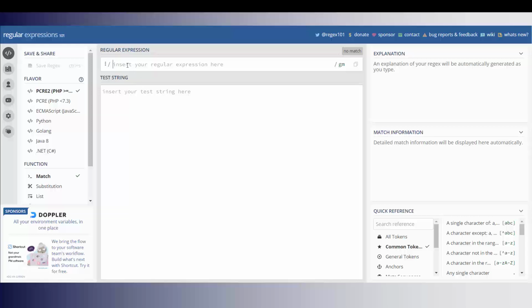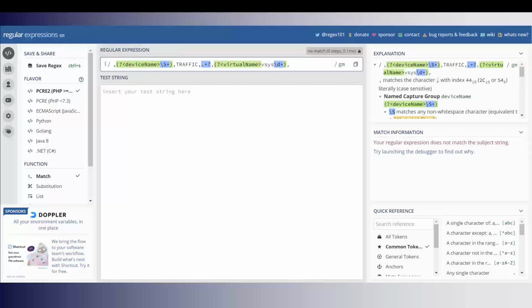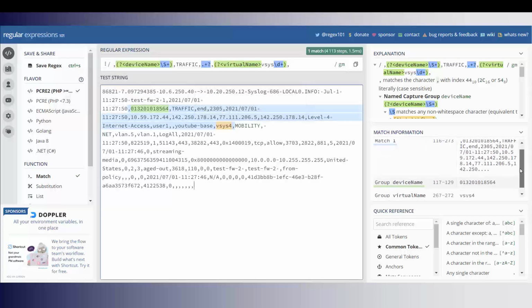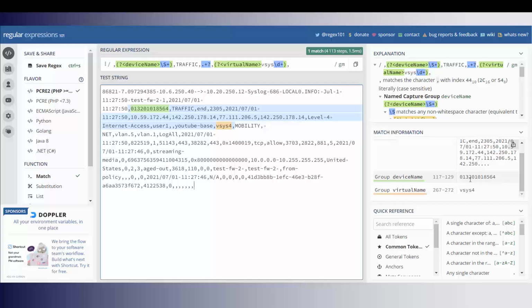We'll use our friend regex101 to check the sample log collected with Wireshark. As we did in the Troubleshooting Traffic Logs video, let's put the match pattern into the regular expression field. We'll put the sample log into the test string field. We're looking for a match here. If we don't get one, there's a difference in how the log is being sent and how FireMon expects to see it. If there is a match, then it means we're matching the device name and the virtual name, but there may be an issue with the usage matching criteria.